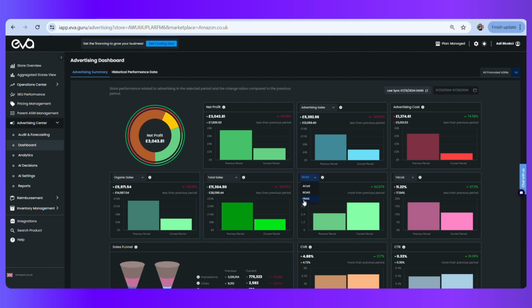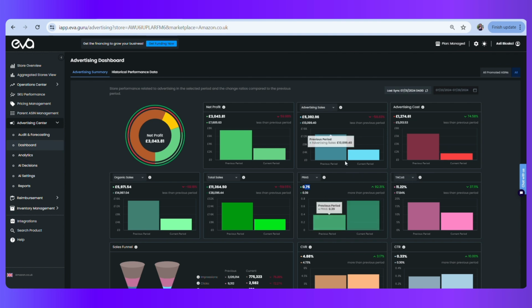And also we have another metric, which is PROS, profit return on ad spend. It's calculated by profit divided by ad spend, which means that for every $1 ad spend, this customer gets 75 cents profit. If it's a positive value, it's good. And if it's getting higher, it's also good, which means that the customer gets more profit for every $1 ad spend.